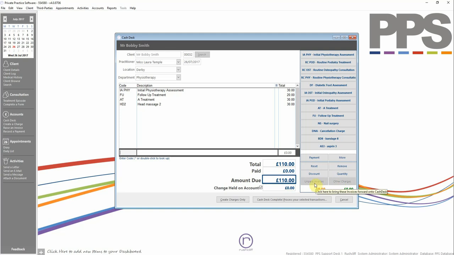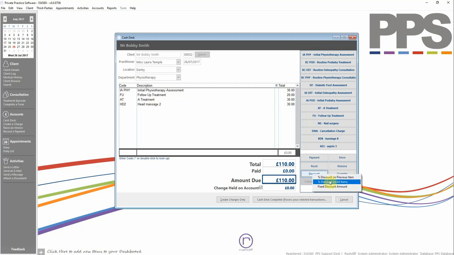So we also have additional options here, such as reset. We're able to remove any charges, we can change the quantity, or we can apply a discount. Applying a discount, if we click onto that button, we have the option to apply a percentage discount on the previous item. That will apply to the last item that you added before you selected the discount on previous item option. So in my scenario, if I selected this now, the percentage discount would only apply to the last charge, which is my head massage charge.